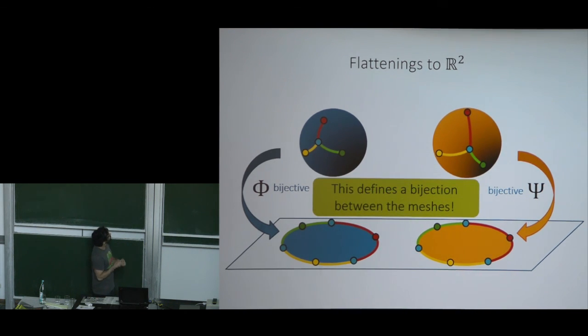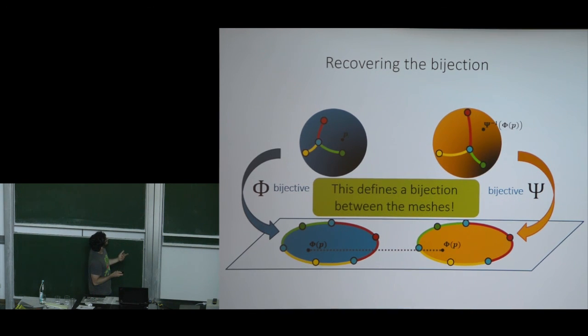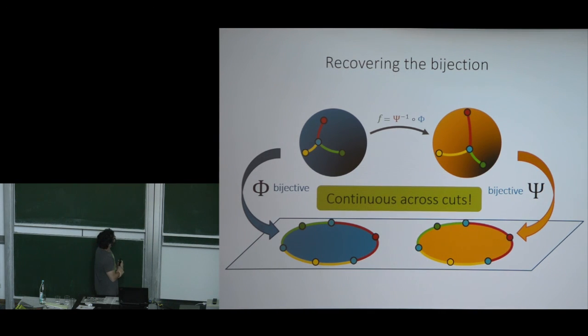With this process, we just defined a bijective map between the two surfaces. To see it, take some point on the left mesh, map it using phi, and now consider the exact same point on the other embedding, and map it back using the inverse of psi. So we've just computed a map F, which is simply the inverse of psi composed with phi. And this mapping is a homeomorphism, meaning it's continuous and its inverse is continuous. To see this, take a curve passing through the cut. Of course, when you map it to the plane, because of the cut, it gets split apart. But if you look at the inverse map psi, it exactly glues it back together. So this mapping is also continuous.